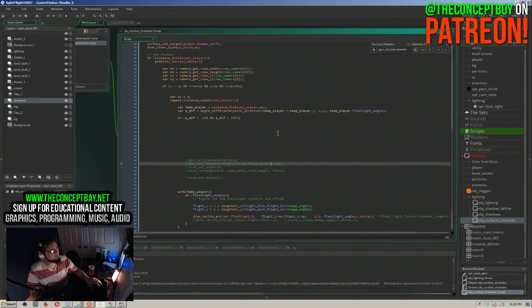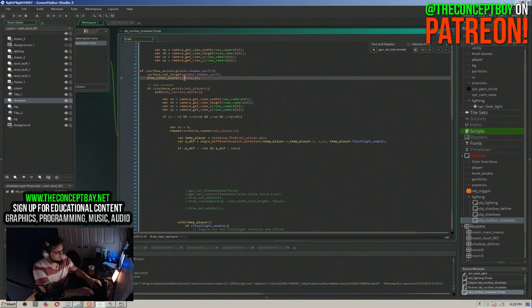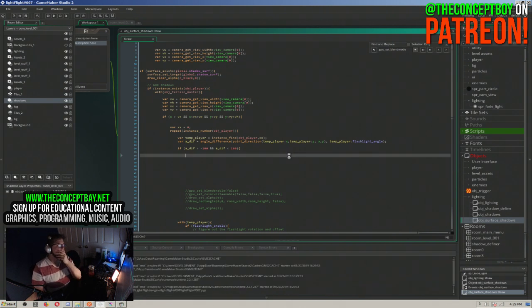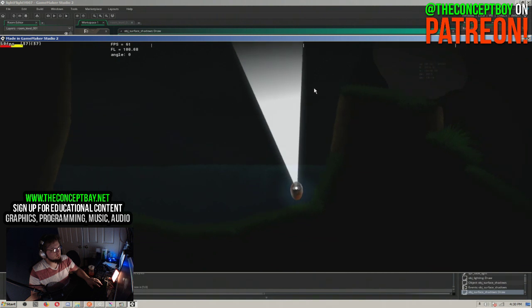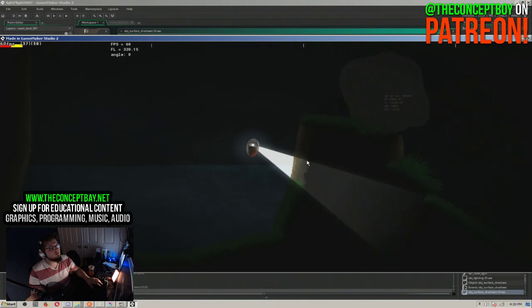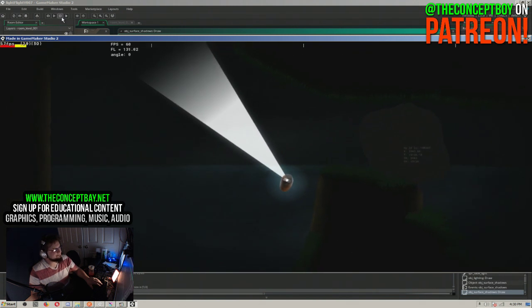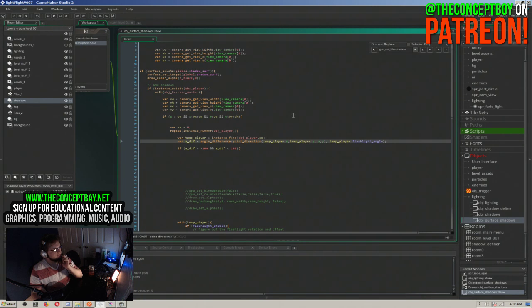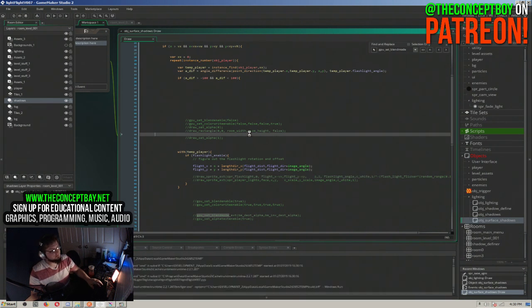Wait a minute. Hold on a second. So if we do C black. Oh yeah, no. It's supposed to be transparent. We're not supposed to be using any sort of subtraction here. As a matter of fact, we're not even supposed to draw this stuff if it's just a regular shadow.